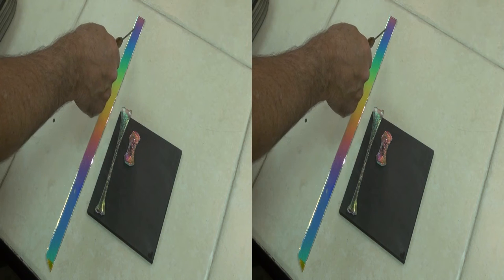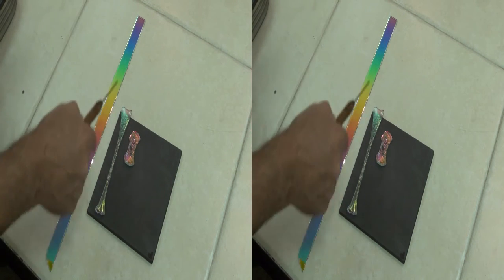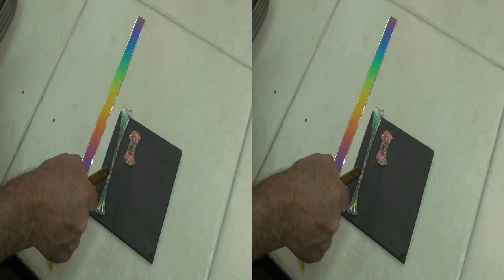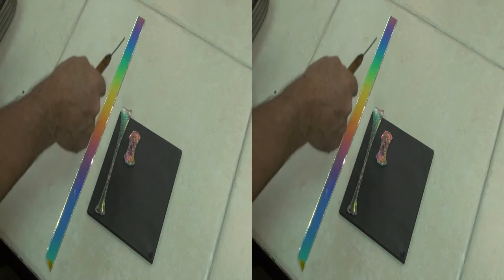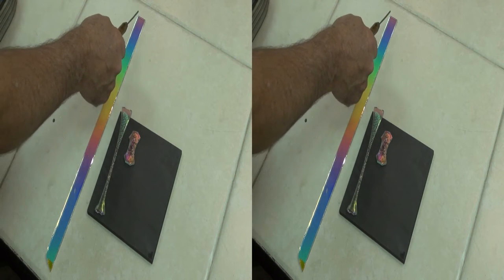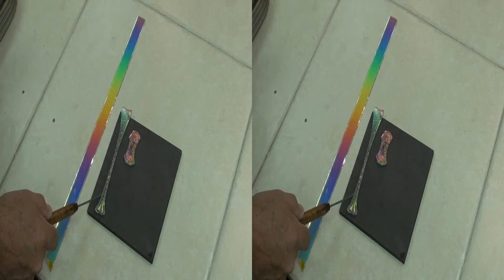So if I cut a piece off and I pull it with the grain, I pull it in this direction, what I'm going to end up with is some clumping of the dichroic coating. If I pull it against the grain, cut a piece off, and I pull it in this direction, then I'm going to get the splinter effect.